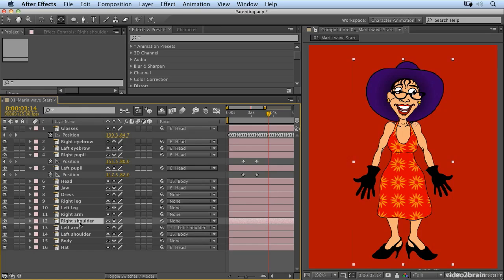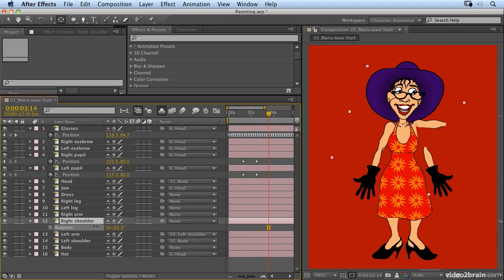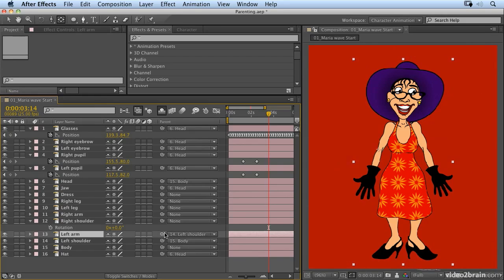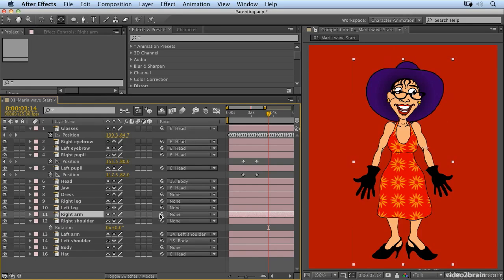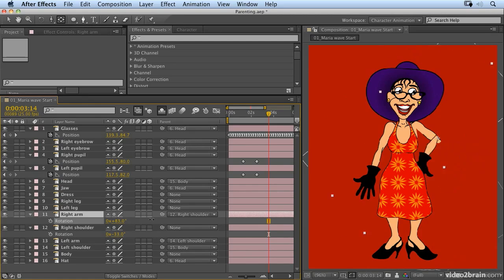And you'll see that I've actually adjusted the anchor points of these layers so that now I can move the left shoulder around. And if I get the left forearm to follow, so let's get the left arm to follow the left shoulder and the right arm to follow the right shoulder. Now the forearm follows, so I can create little waves of motion by animating these independently.